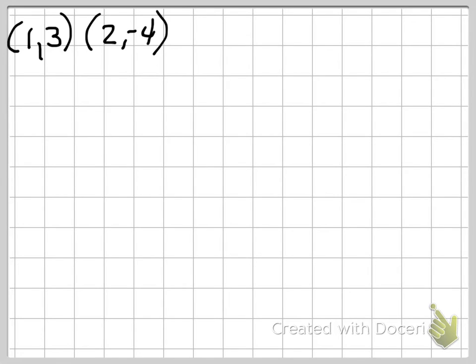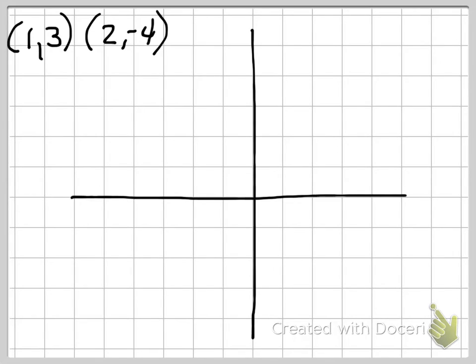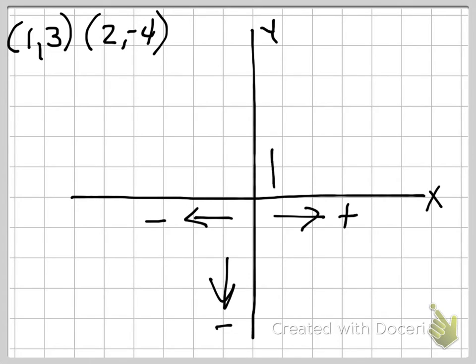So what I'll do first is actually draw my axis. That's my y-axis, and I'm going to draw my x-axis. So my y, and this is my x. And so in this case, we know that to the right is positive, down is negative, the left is negative, and going up is positive.